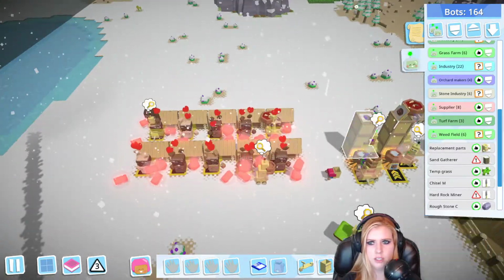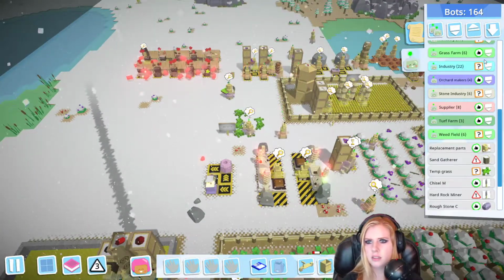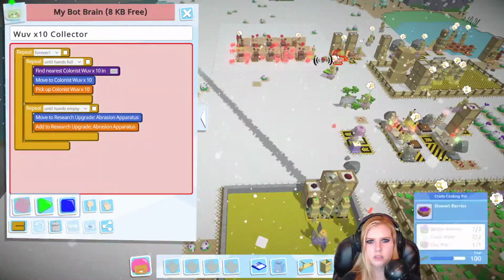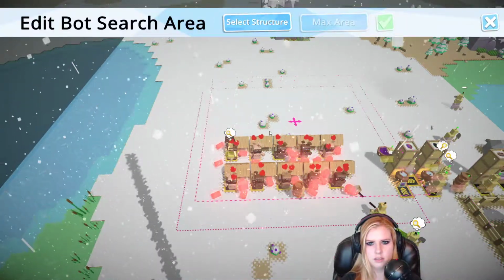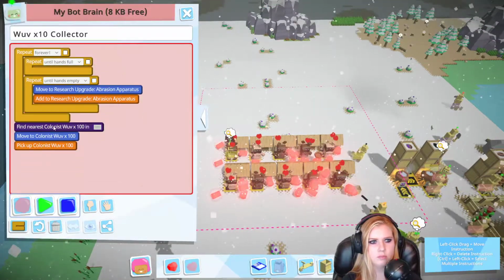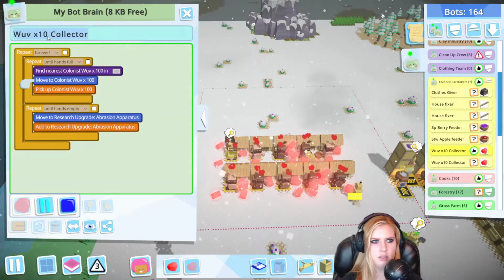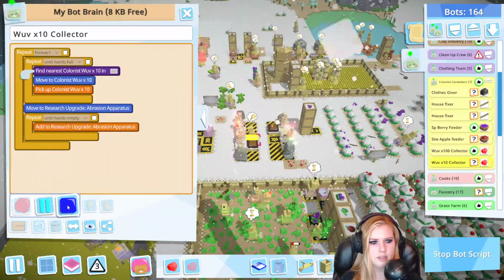So these are times 100 now, so now those times 10 guys can stop what they're doing, and they can also get upgraded to the times 100 guys. So you step, record, find this within this area. Yeah. Delete this. Drop anything you might have. And this is times 100.